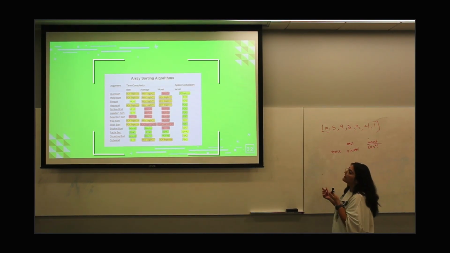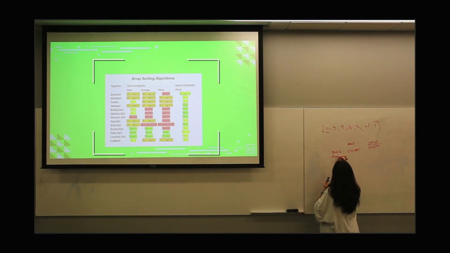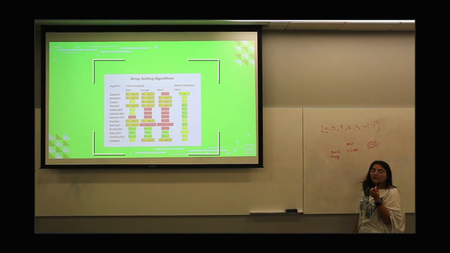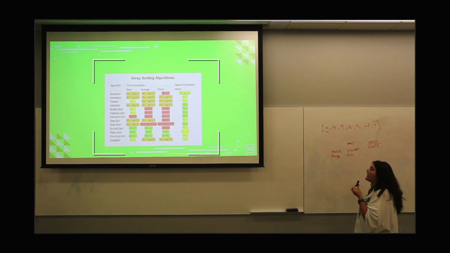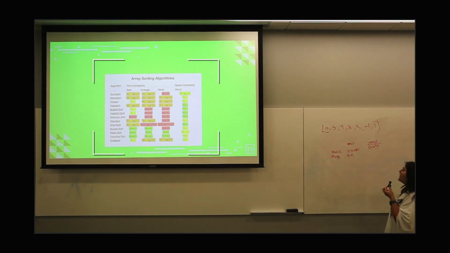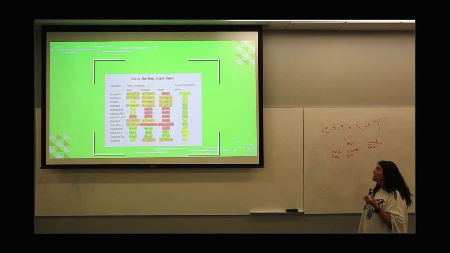And then you have merge sort. Merge sort is special. The best, average, and worst is going to be the same, because no matter what your array is, it's going to keep dividing it, even if it's already sorted, even if it's in decreasing order, or random order.